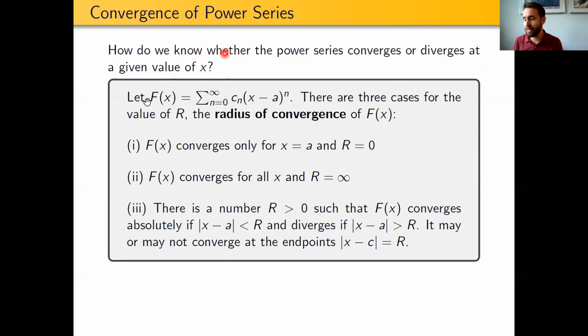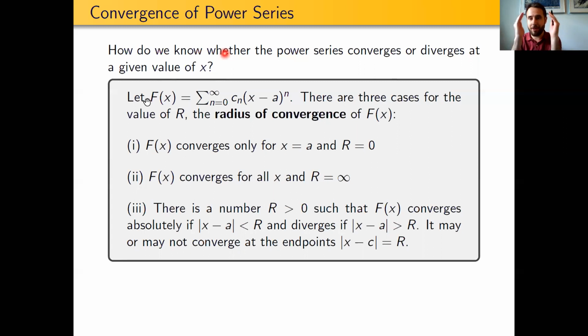However, I want to introduce here this very interesting idea that we discover as we look at series convergence and power series convergence. And that is specifically, if our power series is centered at a given value, like at x equals a, then the numbers at which our series converges will form an interval around that number a. So when we talk about a power series centered at a, this is really what we mean: that our series will converge definitely at a, and it will converge for some interval centered at a.